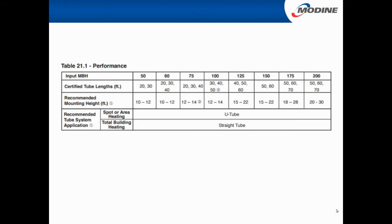A lot of people call me up and say, hey, I want a 200. I'm sorry, I can't do that. Is 25 BTUs going to make a difference? Probably not, because it's oversized to begin with. So put in a 175. The reason has to do with air mixture. When we get up to this elevation with the low gas BTU content, it's going to be an issue. We can't keep it lit. They keep blowing up.